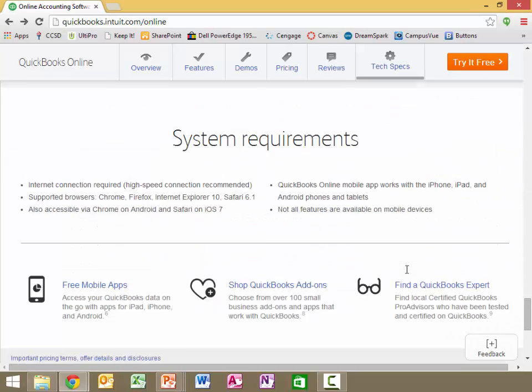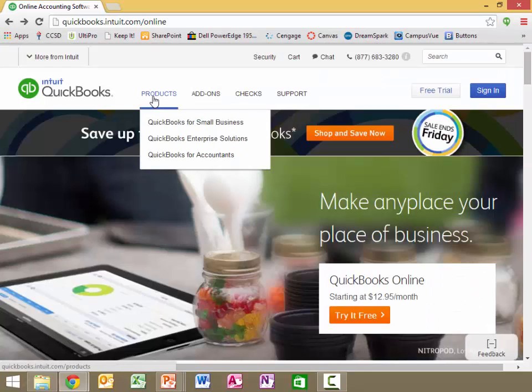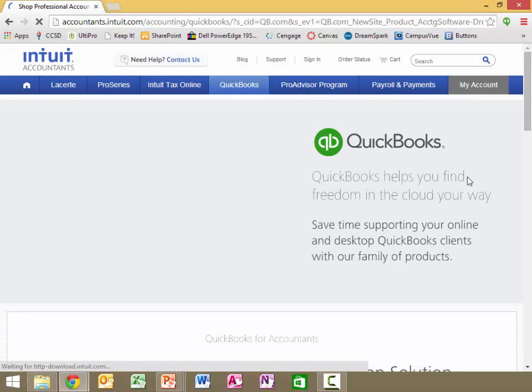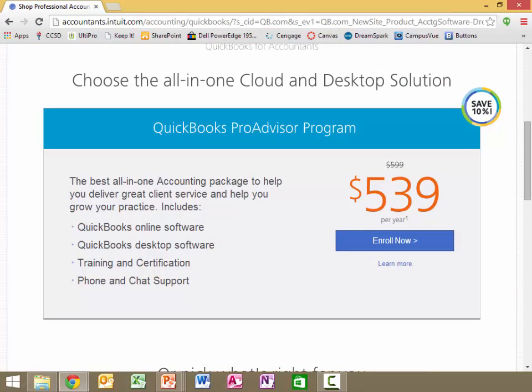And let me go back up and get us to accountants. We have an accountant version now. Well, we've had it for quite a while, actually. So the accountant version is great because it's a little more complex. Now, they pay this per year. But what this does is it allows them to get trained and certified. And this is something that, I'm not joking, if you're interested in accounting, this little program pays for itself all the time.